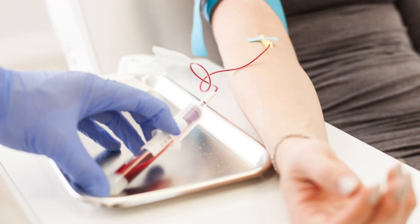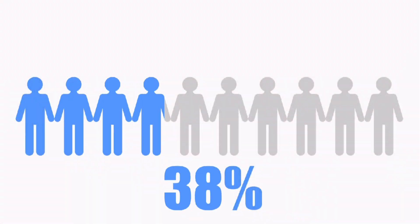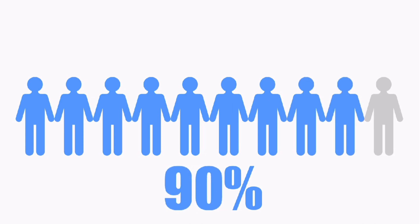That build-up is actually one of the advantages of the Mitomic test, because it may be able to detect endometriosis earlier — before symptoms have become highly pronounced. Mitomic is a blood test, so it's minimally invasive, relatively easy to get, and should be affordable. Current models and studies show accuracy in the realm of 90%, though keep in mind these are small studies. It is also not completely clear whether this test will be able to differentiate between the subtypes of endometriosis.